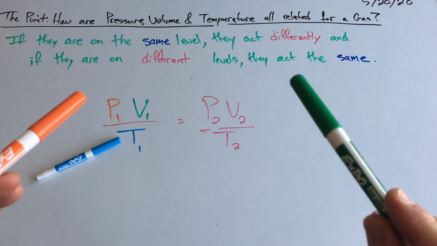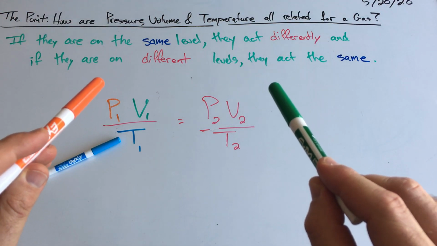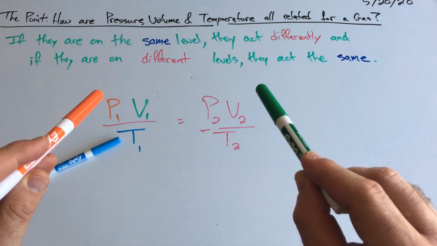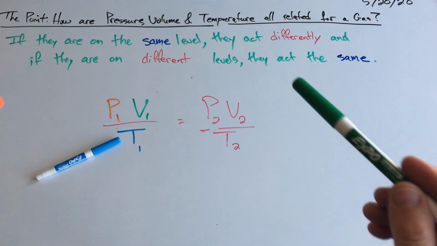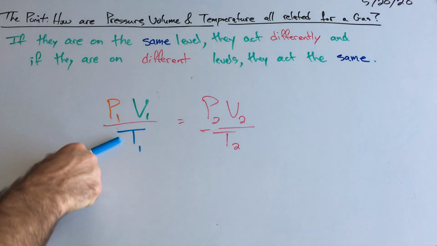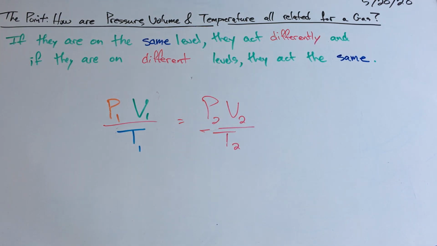So that phrase right there, I would definitely put in my notes. In fact, I'd pause the video right now and write that down. If they're on the same level, they act differently. If they're on different levels, they act the same. Pause and then come back. Welcome back. And way to follow what I said.